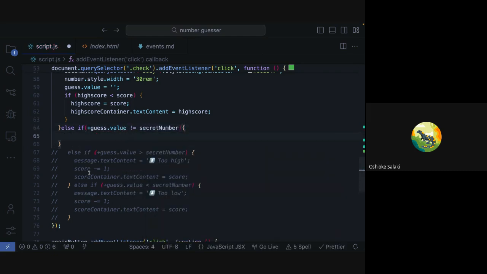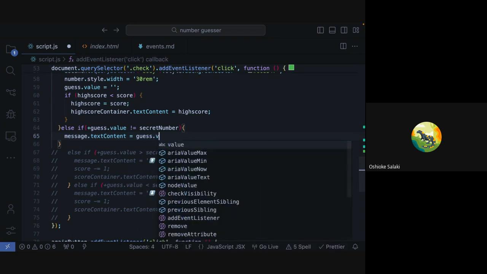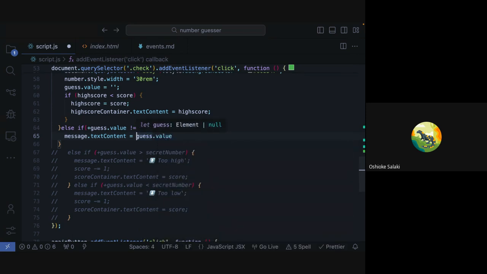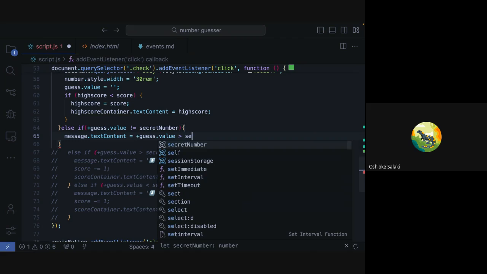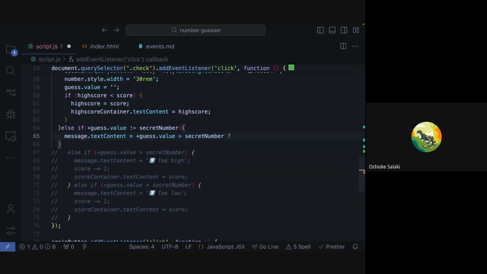What we want to do is set message dot text content equal to, but instead of doing equal to, we'll use a ternary operator where we say: if the guess value is greater than the secret number, that is when we want to display too high here. If not, we want to display too low like this.